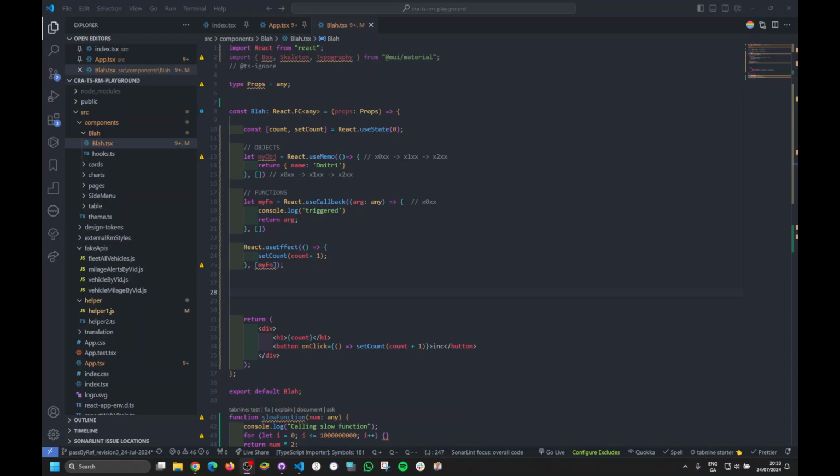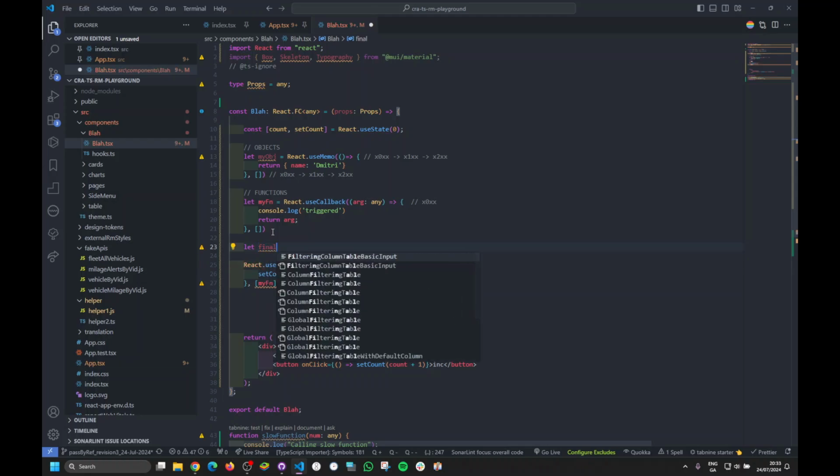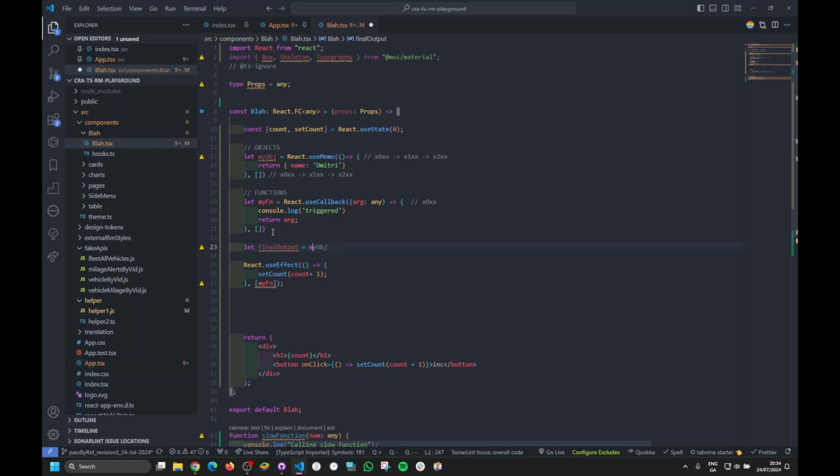Okay, so the final use case I'm going to cover is, let's say you have a function and you have something like, let's say, final output, okay? And final output is going to be my function, which is called with 3. And let's say, I don't know, this 3 comes from some kind of API, and you want this thing to only run when this 3 changes.